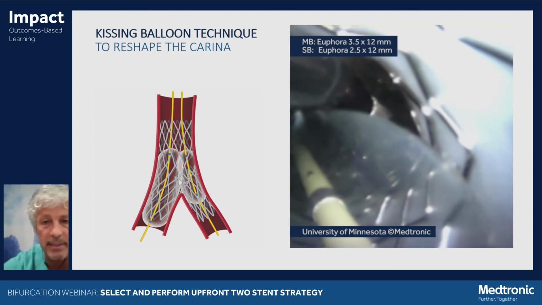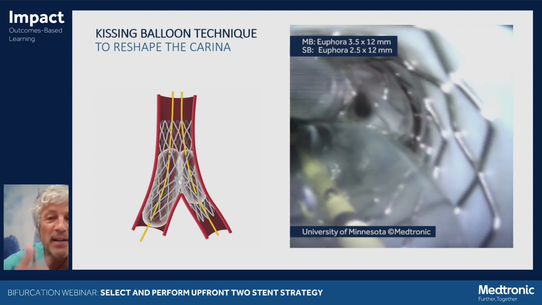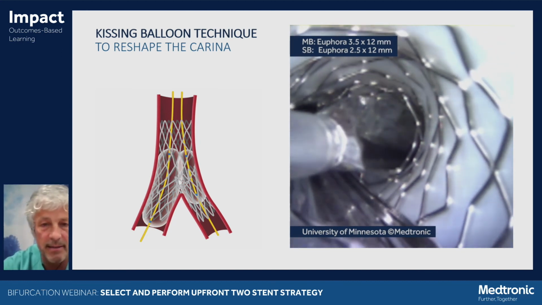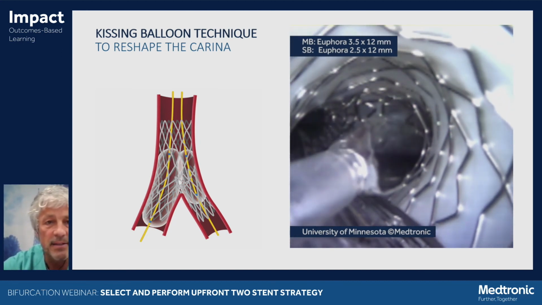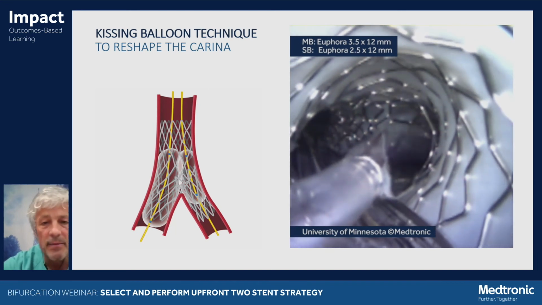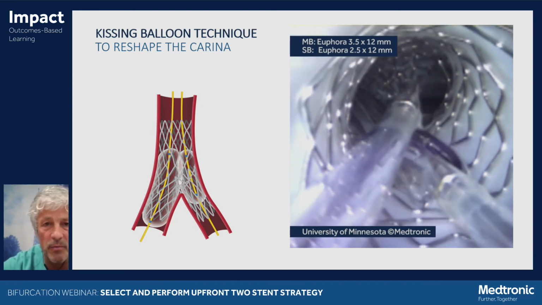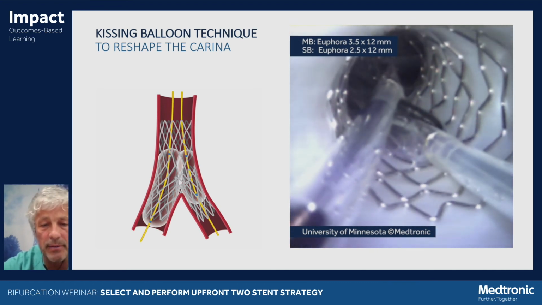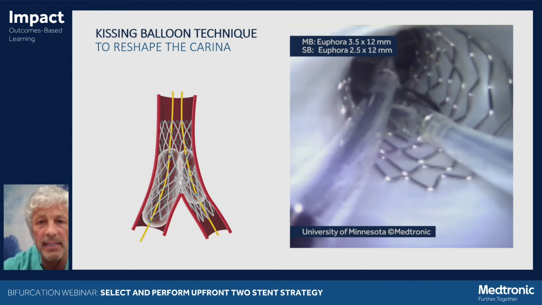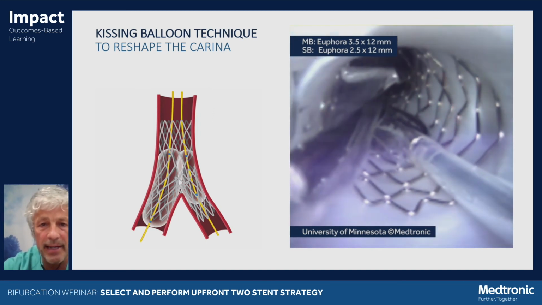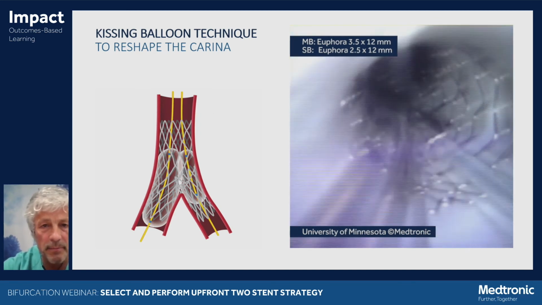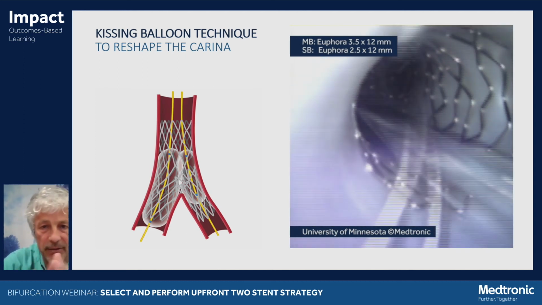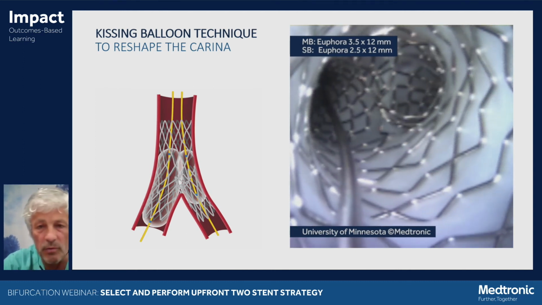It's really amazing to see that. You understand many things that you are doing in the patients every day, just watching these cases and performing directly these cases. This is how to reshape the carina with the kissing balloon. The kissing was done with two balloons, 3.5 and 2.5. And after removing the balloons for the kissing, you are going to see how excellent is the result, the position of the carina, which is exactly symmetrical, in the center with no shift to the circ or LAD.